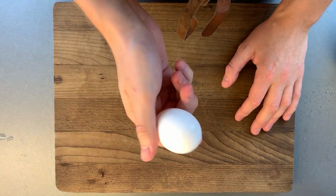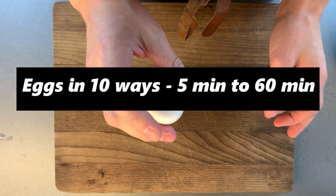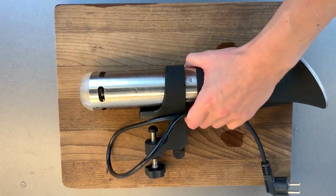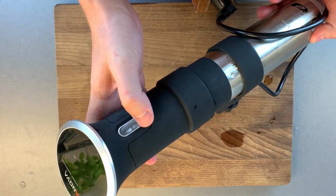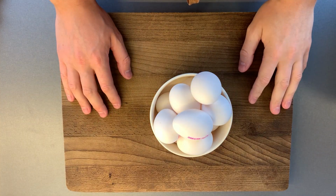We're gonna start off this channel by boiling an egg, or to be precise, 10 of them. It might sound simple enough, but we're also gonna attempt to make a Michelin star version. So to begin with, to make the Michelin star version, we're gonna need a sous vide. In short, it's just a fancy tool to boil something very precisely. We'll come back to that later.